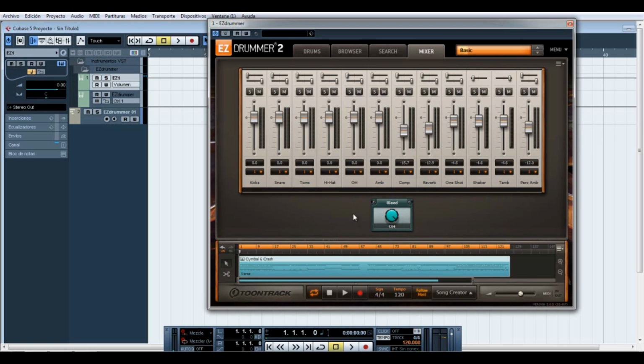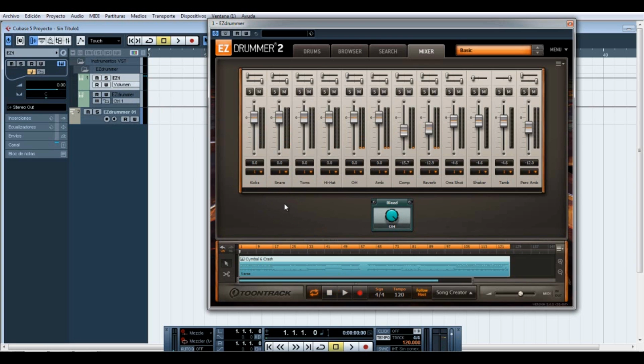And for example, here in the mixer, you have the individual tracks, right, for each part of the drum, and you have also a track for a compressed drum sound and a reverb. And as you can see, you have a number 1 here, which is this one. Everything is going through to this channel here on EZdrummer. So if I click on play, all of the tracks are being routed to this channel.